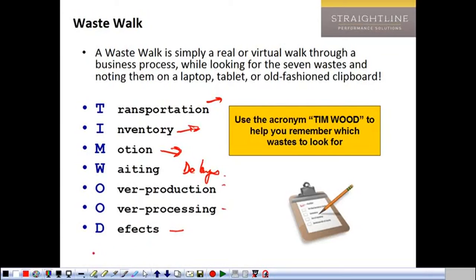Okay. Now the 8th waste, I think usually people talk about unused creativity, or unused people potential. Now, I never have liked the labels.